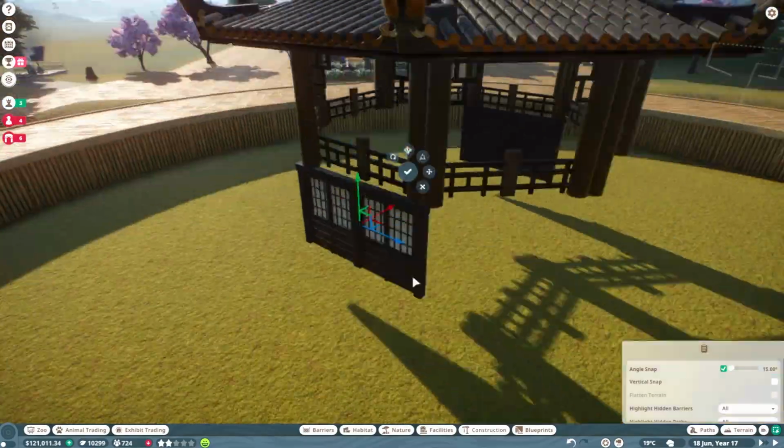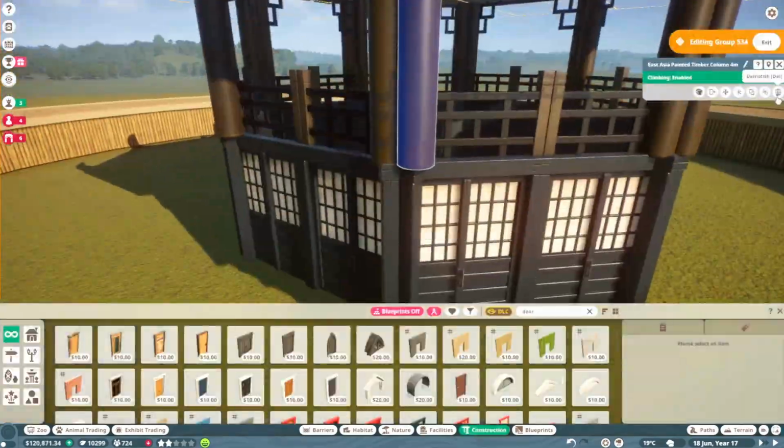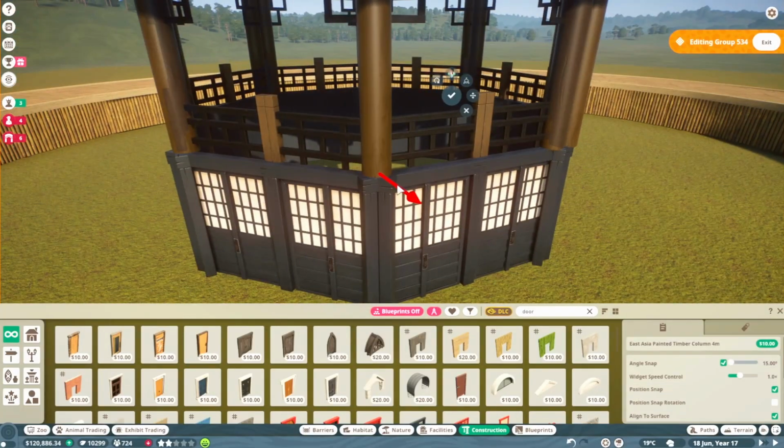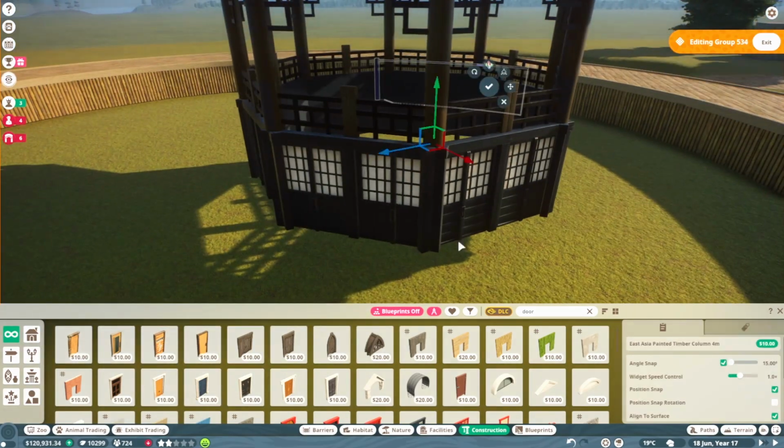And I mainly just use some regular door pieces for this, as it kind of looks like there's just a bunch of windows going all around. And I really thought that added some nice details rather than if I were to just make a basic wall.